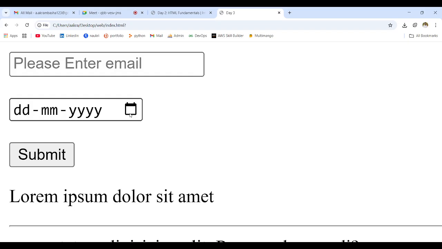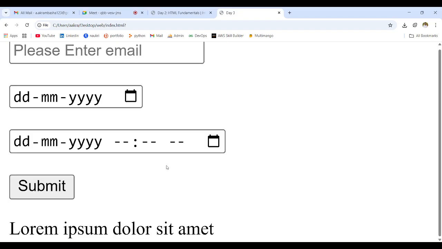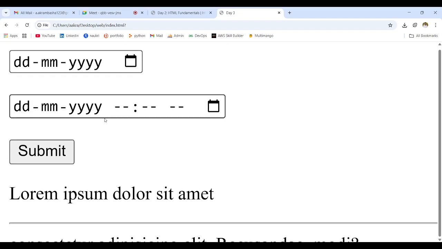If you want date and time, you can mention input type as datetime-local. Just mention datetime-local. You get a date format, then time format, then AM, PM. Is this clear?